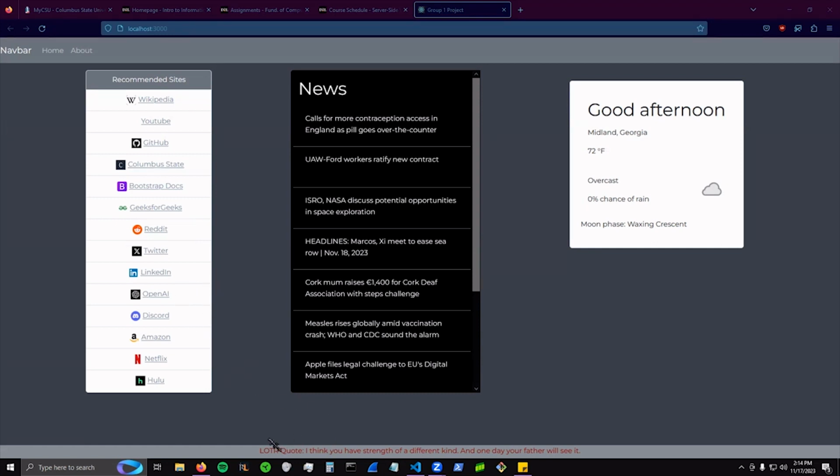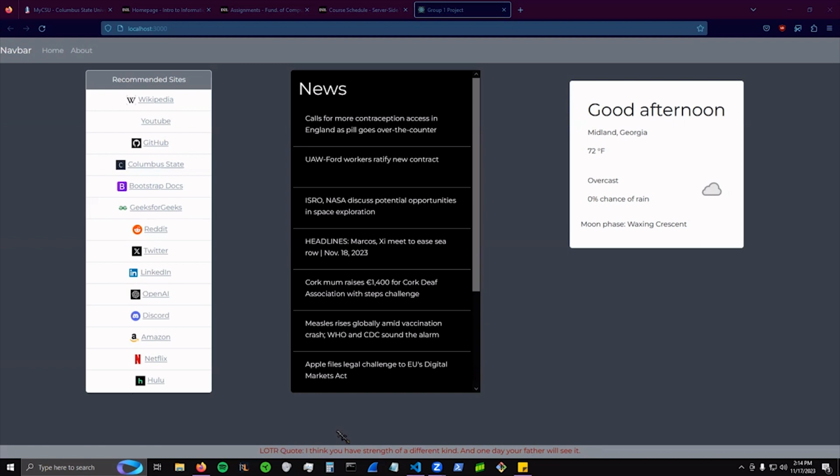Another thing I want to touch on here is this Lord of the Rings quote. Every time the app refreshes, it will come up with a random quote. That's an actual API call. The specific API is called The One API. That API has a lot of stuff that you can call for: images of characters, book titles, chapter titles, etc. For this project, we just want a little Easter egg, something fun down at the bottom. Just put up a random quote.